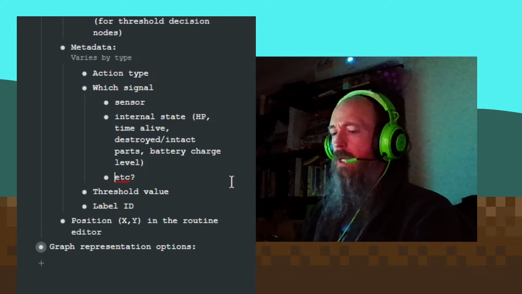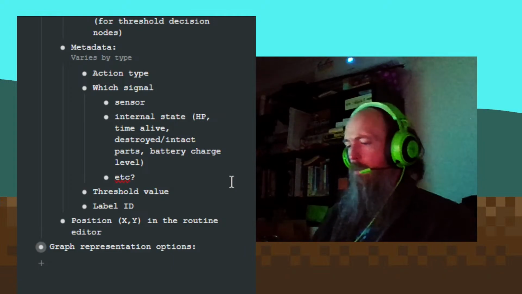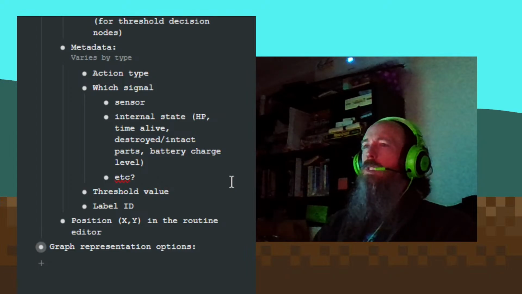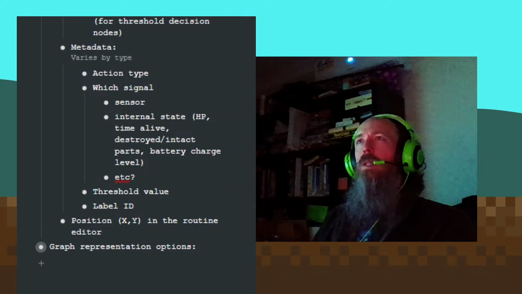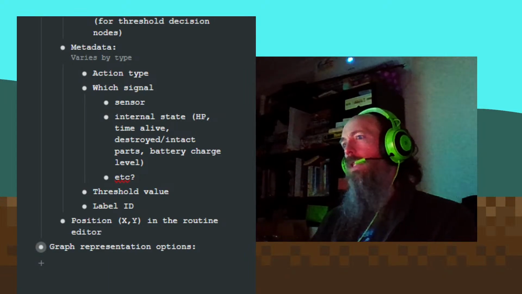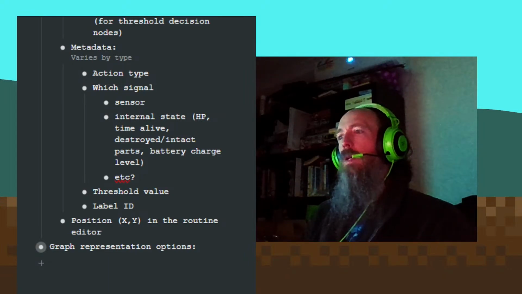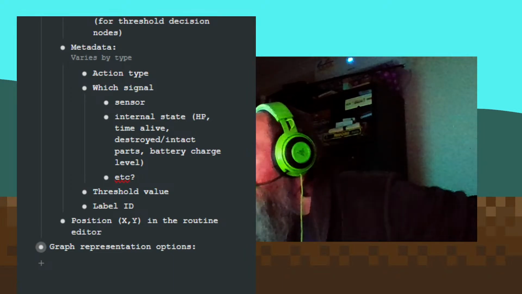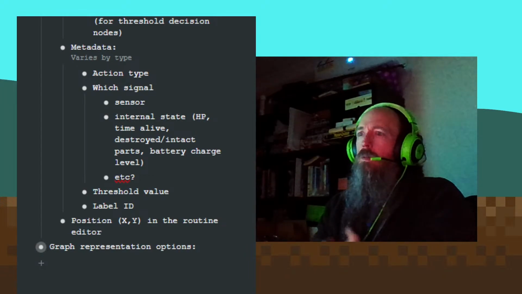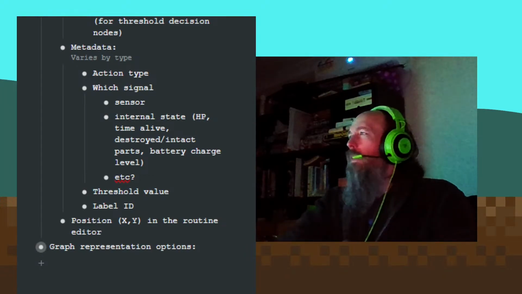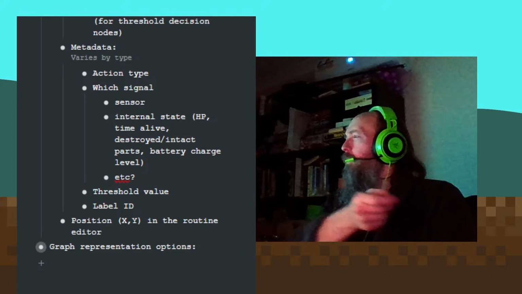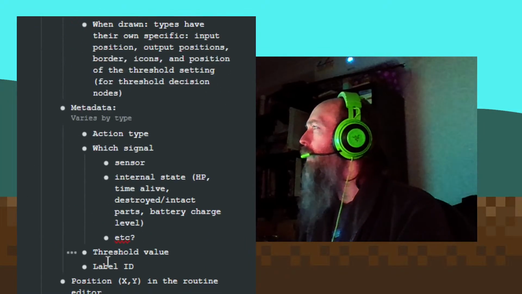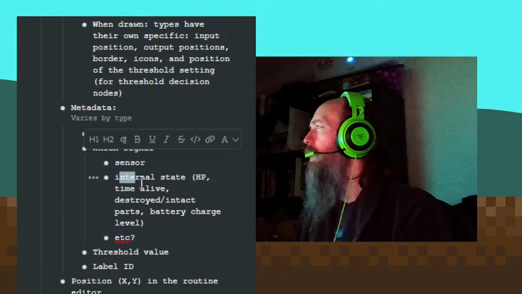So anything that's just specific to that type of bot, it's not going to make a lot of sense to have something in the routine that changes, if within a single bot it's not going to change. I guess unless the routine's reusable across different bot types, and then you could say, if you've got a laser, fire it. Otherwise, do this other thing. That might allow a routine to be reused for a few different types of bots. But I don't want to think too far through that and get too caught up on it. Anyway, that's a few different types of signals.